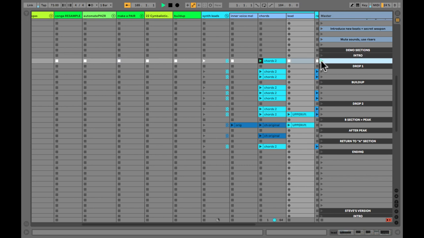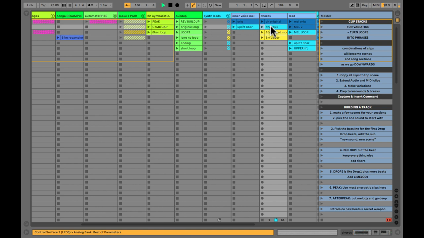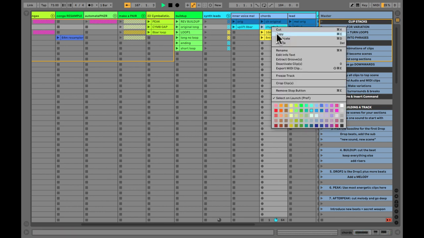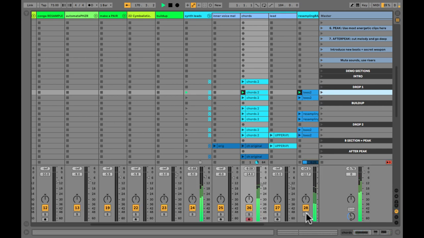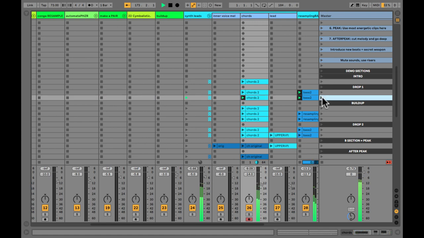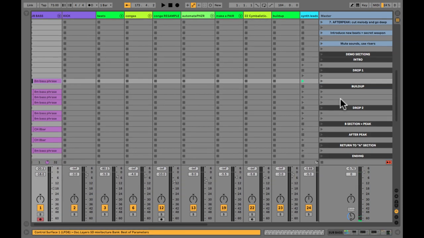So intro. Now I did copy and paste these sounds. I just went up here, I went like this. You know, you do your Control C copy. And I made a skeleton. So here's my intro. And I know that on drop one, I want this first track 28, that bass line. It's a bass sound, it's not the sub bass. And as I wait 8 bars and build up, the next thing that happens is this bass line comes in. So I'm kind of structuring my track harmonically.